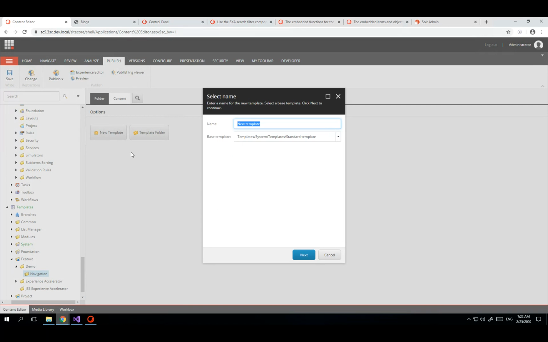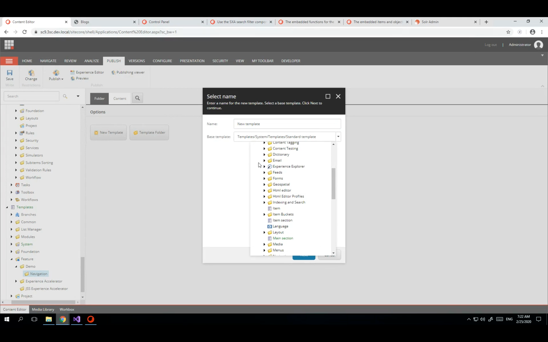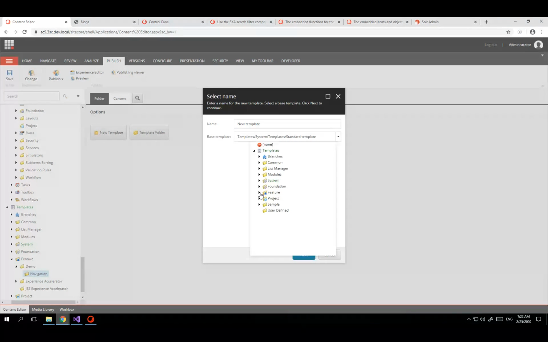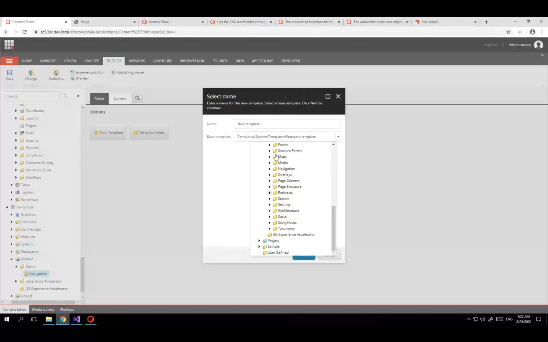We just saw that the linked list is using the link template, so what I can do is inherit from that one. I'm going to go into feature, go to experience accelerator, look into the navigation module and look into the link field. So I'm going to inherit the link field.